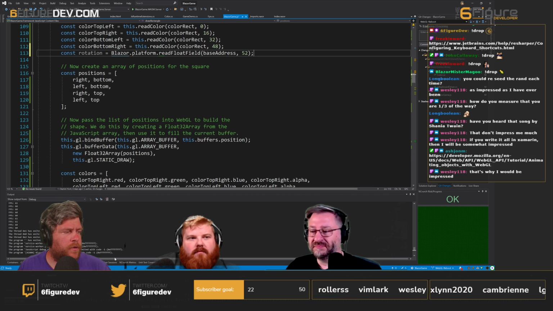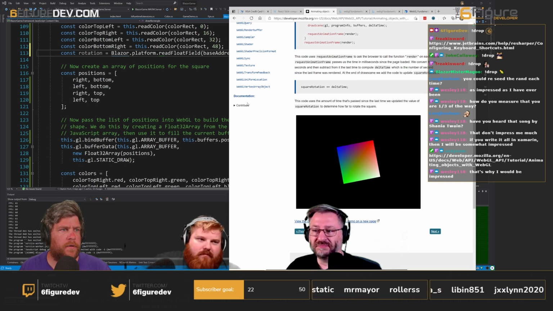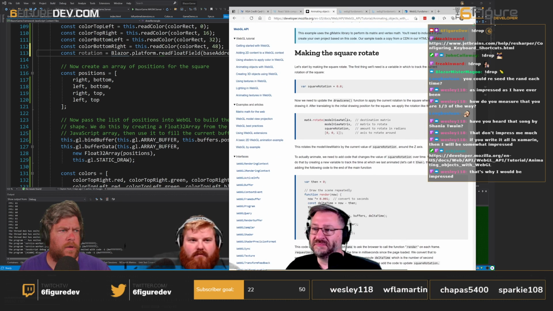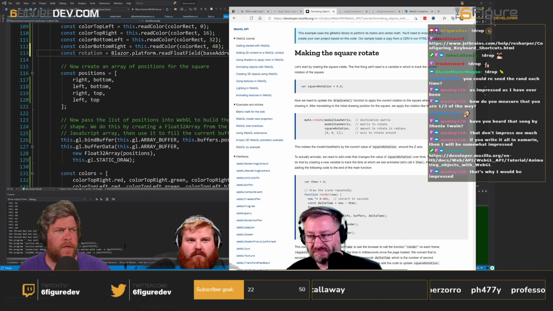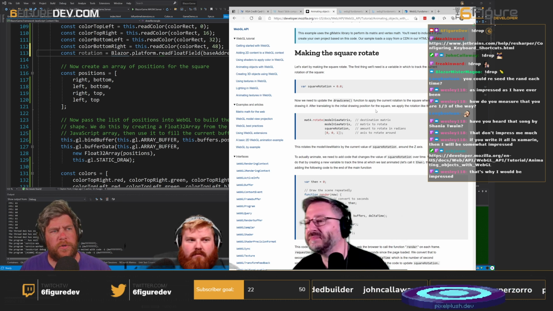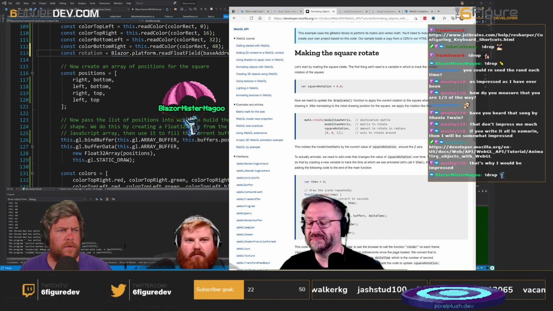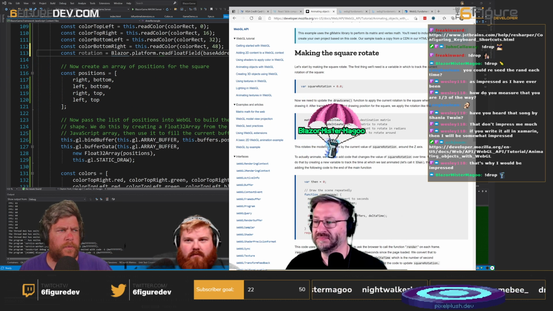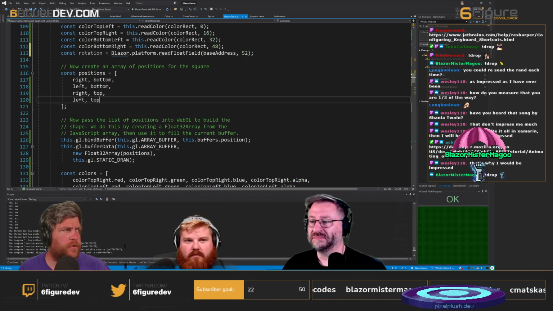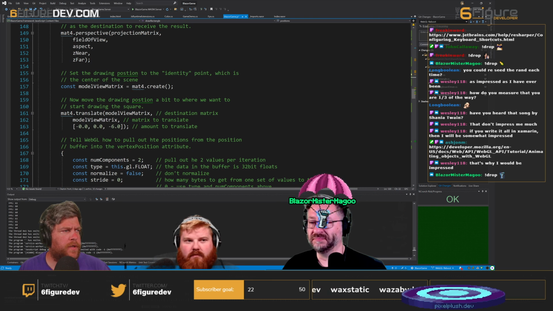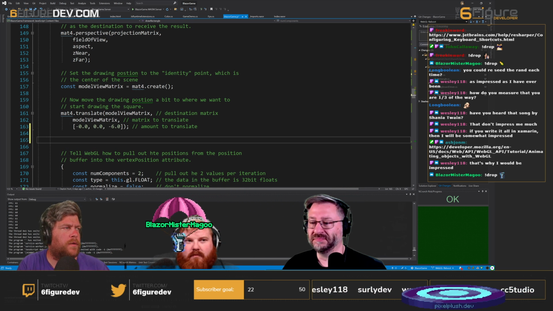And then let's see what they have here. After translating to the initial drawing position for the square, we apply the rotation like this. But after translation. So perspective, translate, and then rotate.